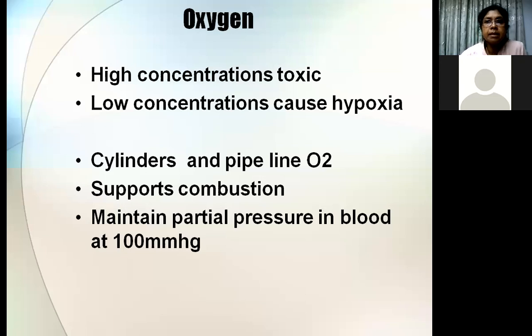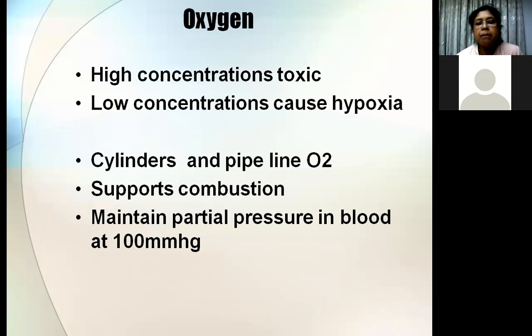And the cylinders are colored as a white shoulder and a black body, and the pipeline is colored white, so that we don't mix the types of air, because otherwise you think that you're giving oxygen, and if you give something else, you're going to kill the patient. So it's very important that you have the color code and you don't mix them up, right?